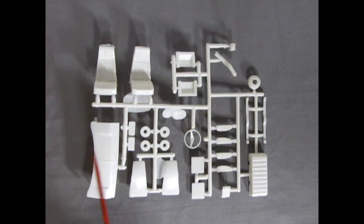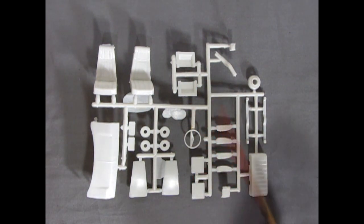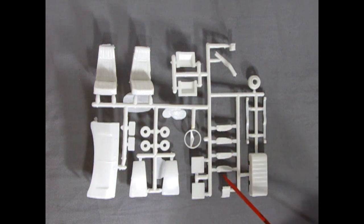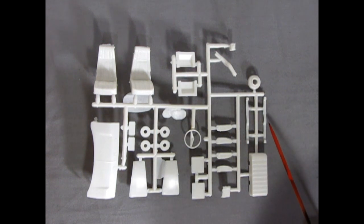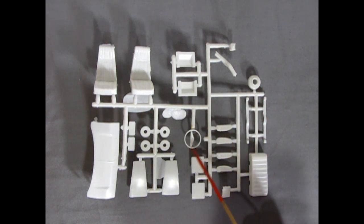Our next white parts tree has our seats, our seat backs, the retainers for our wheels, our license plates, the hood. These are for the seats on the bases. Those bits are armrests for the seats, the inner little boxes, as well as our fuel cell here. I think these are cross braces. This is the master cylinder part for our brake booster, or the booster for a master cylinder, one of the two. And there's our steering wheel.